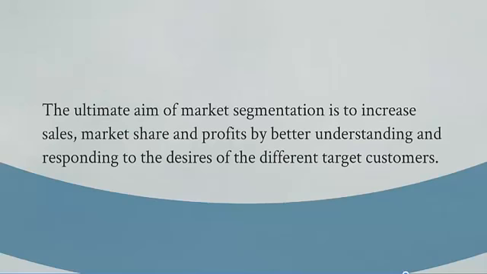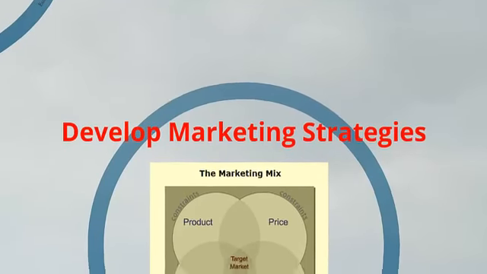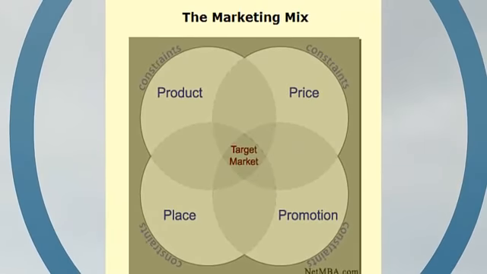Once we've identified all this, we're ready to go to the next stage, which is developing market strategies. This is done by looking at the elements of the marketing mix. How is the business going to achieve objectives within the research of the market, identification of target customers and their attributes? Let's look at the diagram. You'll note that in the middle of the diagram we've got the target market. That's what we've been doing all this work for. The 4 P's determine the emphasis the business will place on each one of those variables, namely the product, the price, the place and promotion. Let's go into more detail.